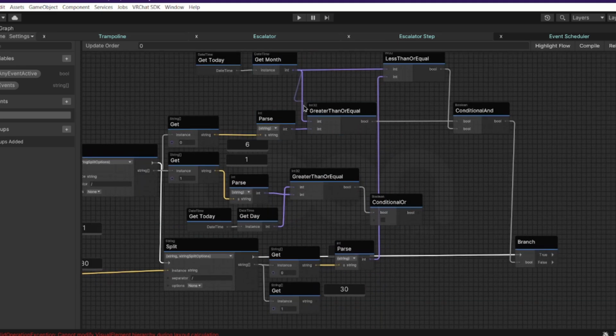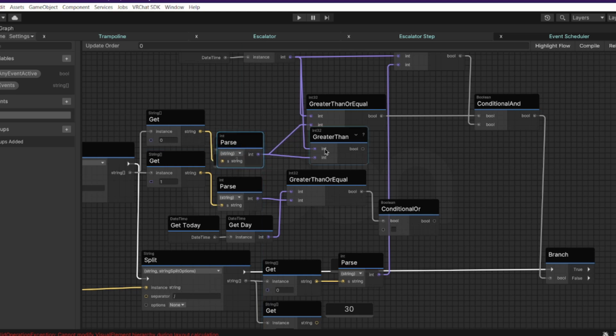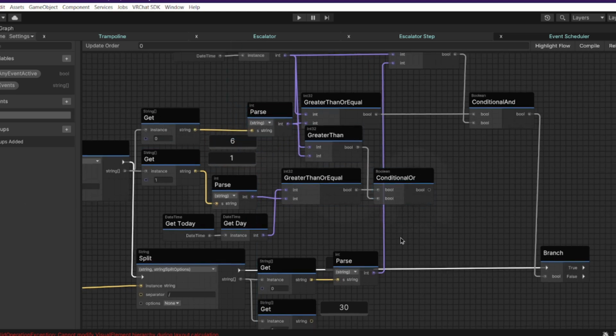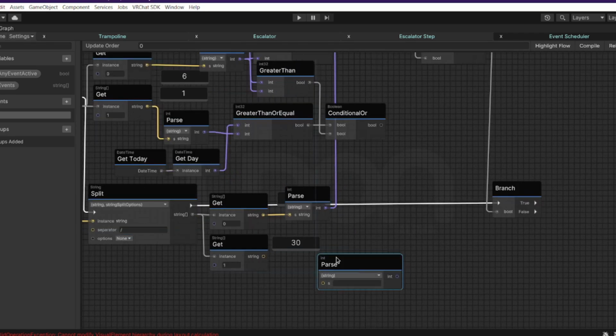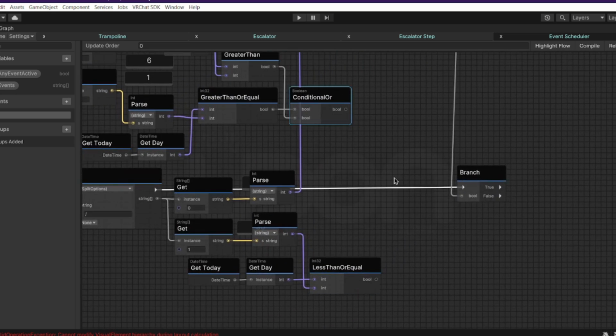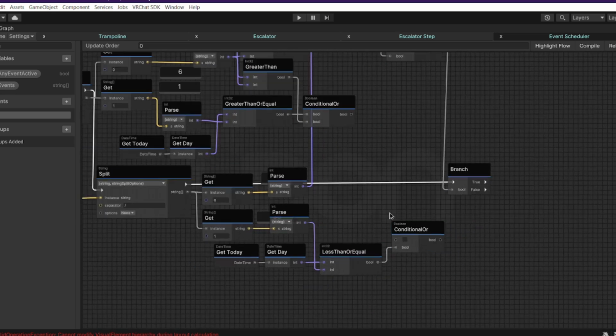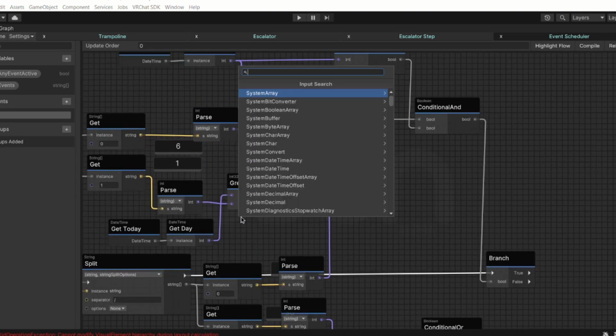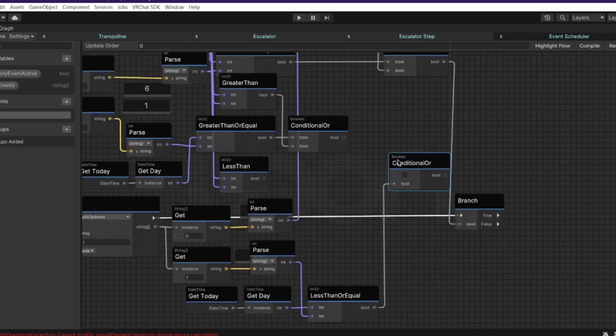Is the current day higher than the starting date? I can do that a bit easier. If the current month is higher than the starting month, I already know that it's going to be past the beginning date. I can then also add the same thing for the ending month and say, hey, I know that the current day is before the ending day because it's an entire month before.